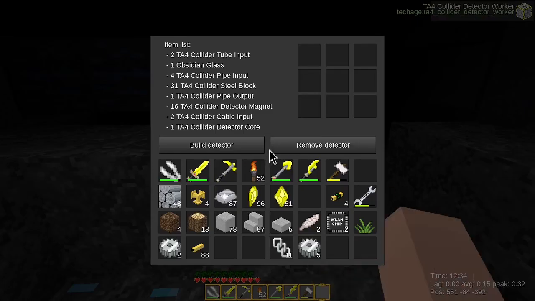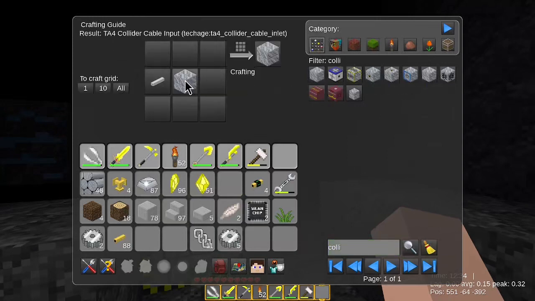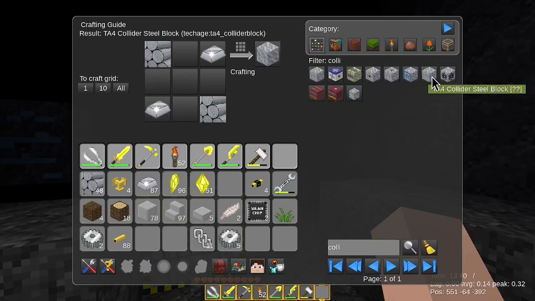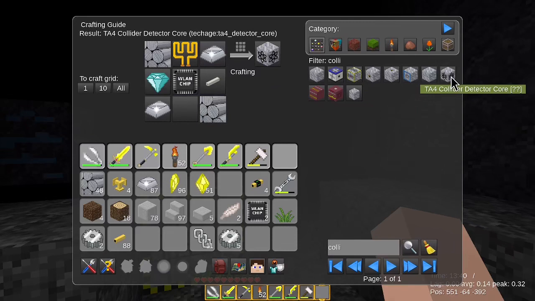Okay, so TA4 collider. Okay. Collider cable. What is this? Collider cooler. Collider pipe input. Output. Tube input. Steel block. Okay, we need lots of aluminums. Steel block. Yeah. What is this? Detector car.